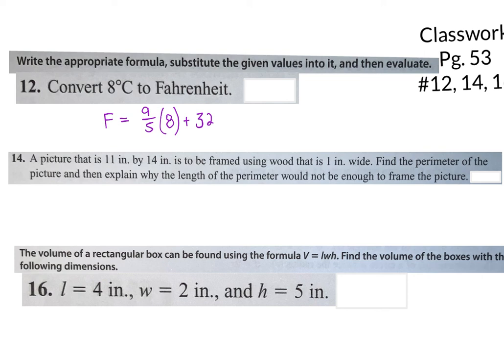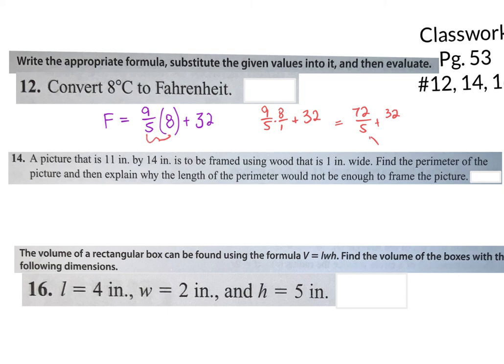All right. Once we've done that, we will do our multiplication. So you have 9/5 times 8/1. All right. What does this equal? 9 times 8 is 72/5 plus 32. All right. You can do a couple things here. You can convert if you want to and do a mixed number plus your 32. And then you can just have the fraction there.